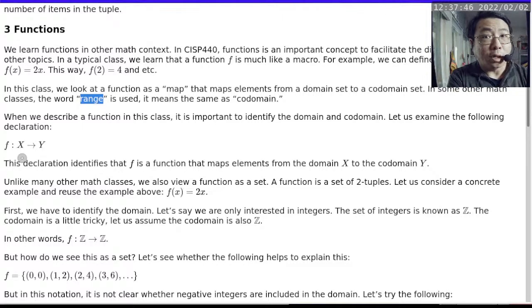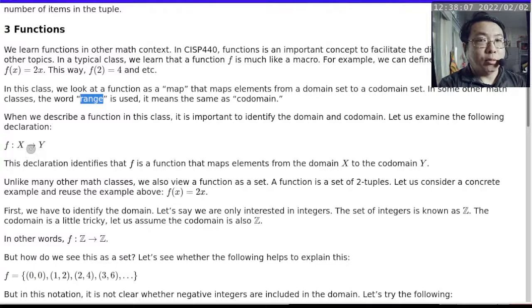And later on, we'll talk about the qualifications of what it takes to become a function. But the most important part here is X, which is on the left-hand side of the arrow, and identifies the domain. So X has to be a set, and it becomes our domain. And Y is the codomain.